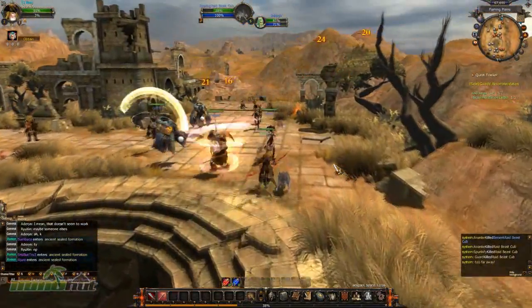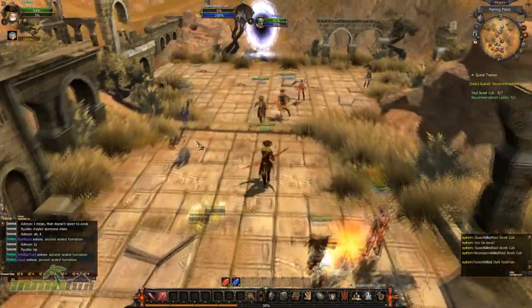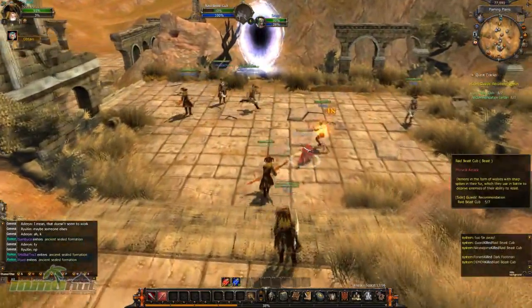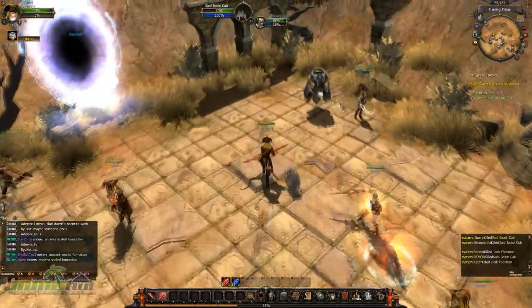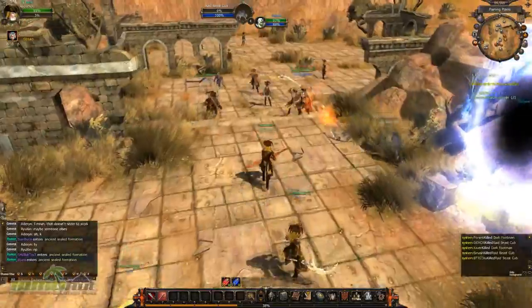It's kind of interesting. I'm actually seeing everybody else's combat attacks and not just my own. I'm sure there's a way that you can fix that, but it's kind of interesting to see how much damage everybody's doing in comparison to your own. Alright, so there's more wolves. Let's see what we got around here.